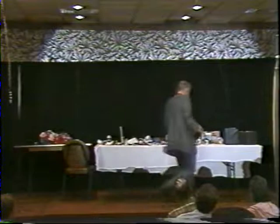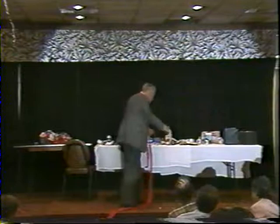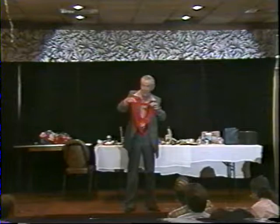Another good trick in a nightclub or any place you have people watching is the turban trick. I call this the turban trick, because we use a piece of cloth. Looks like a Hindu's turban. I think he's still looking for it. I'm going to find the center of that cloth. Right about there. And I'm going to cut.